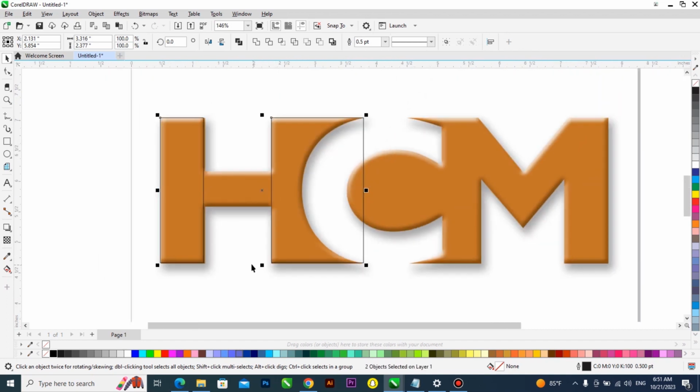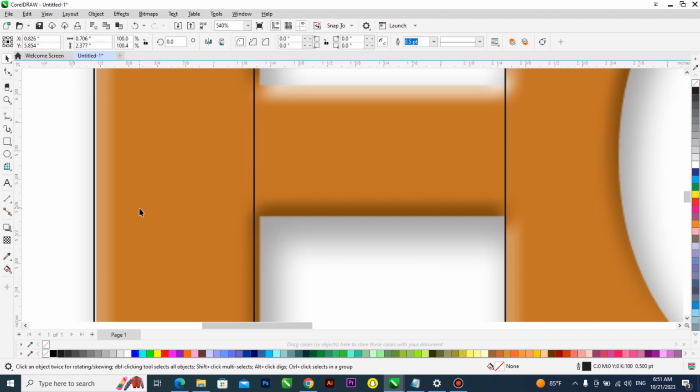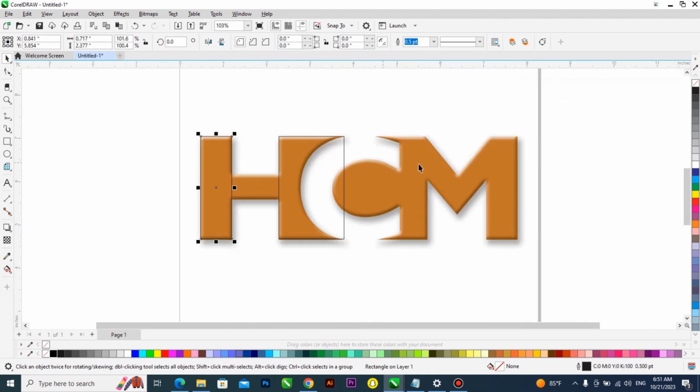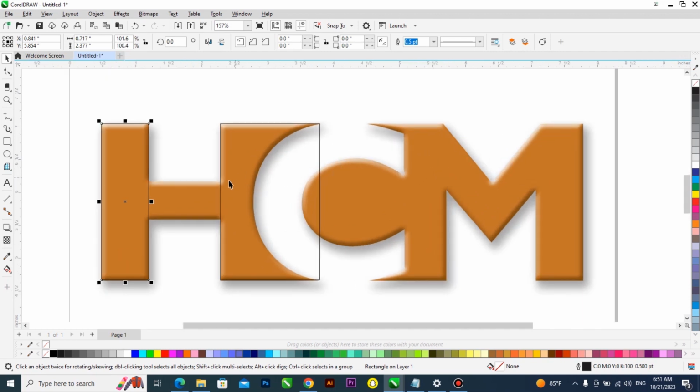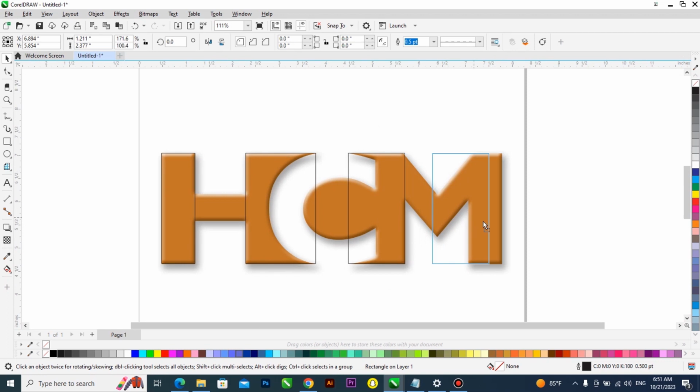Now I'll be very fast in doing this logo. Of course, while doing this logo, you need to be accurate, and you see me doing something here. Once I draw, I need to increase the zoom level to see if it's at the right place. We can achieve this logo in different ways.